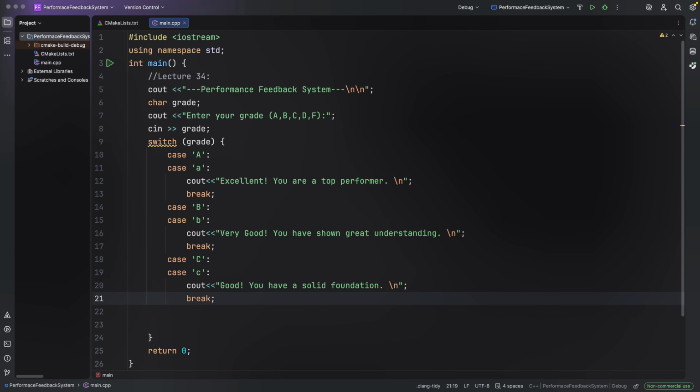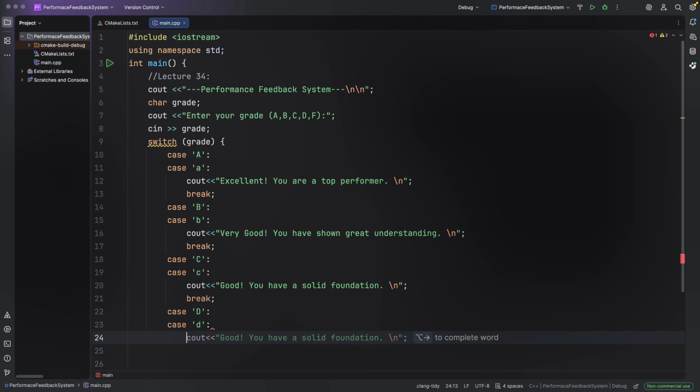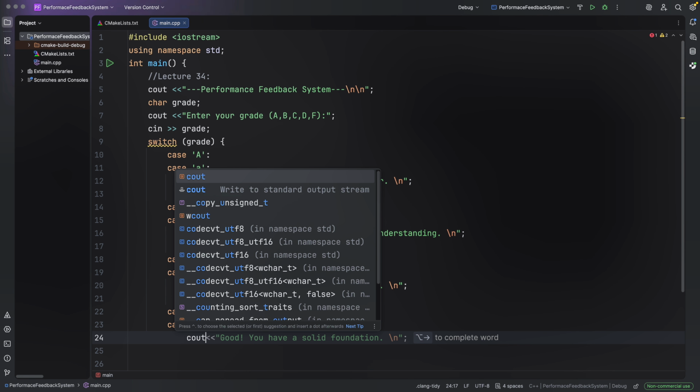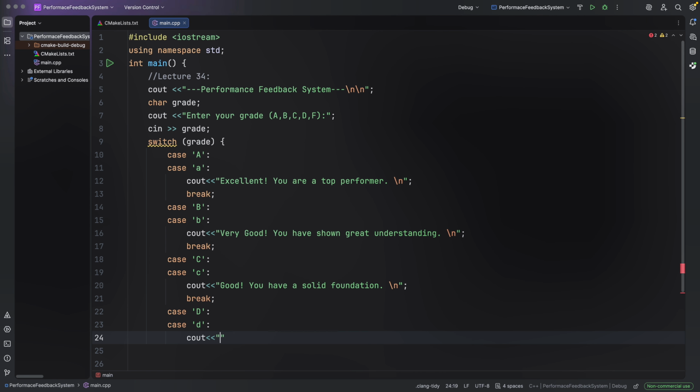Now we check for case D. In case D, if the user enters small letter or capital letter D from the keyboard, we now print out for the user that you passed. Cout, say passed.